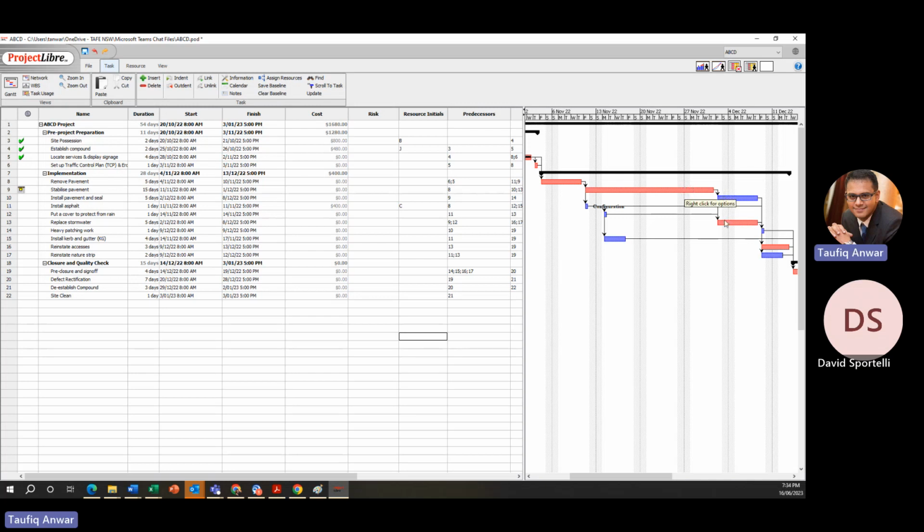So we know that these 2 tasks will start at the same point. We don't really have to change the relationship. Rather, we make the parent of this task this one, and the parent of this task this one.